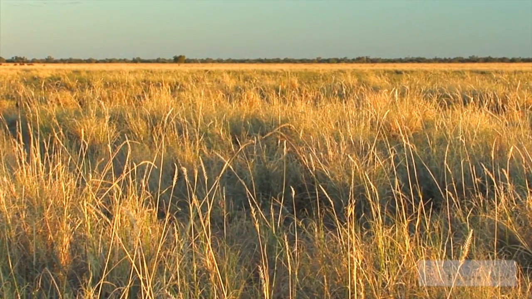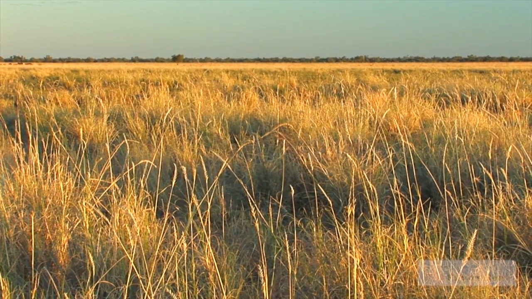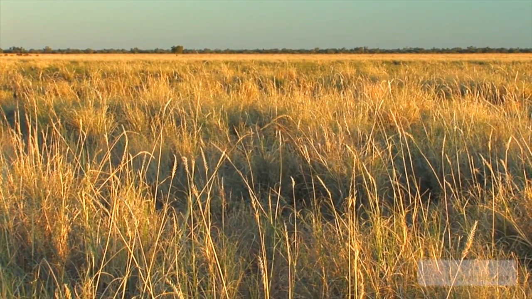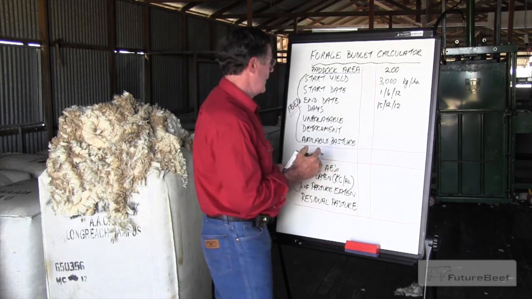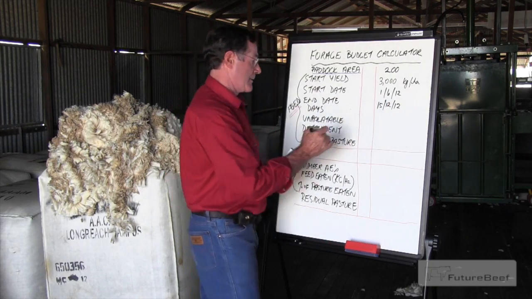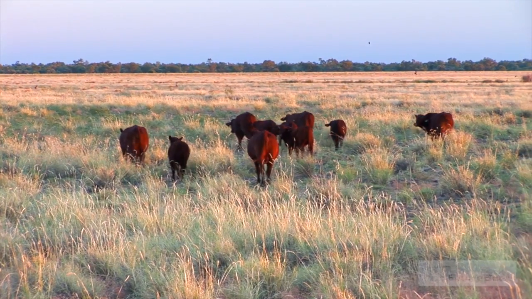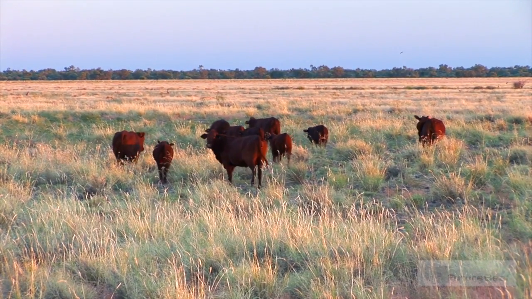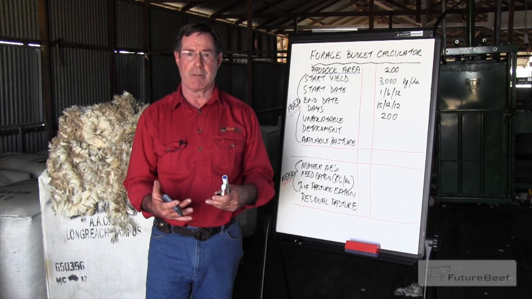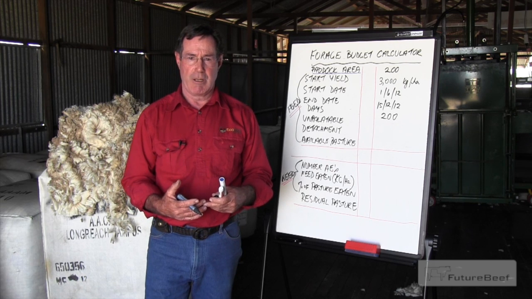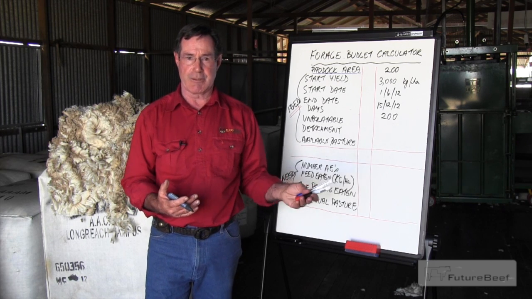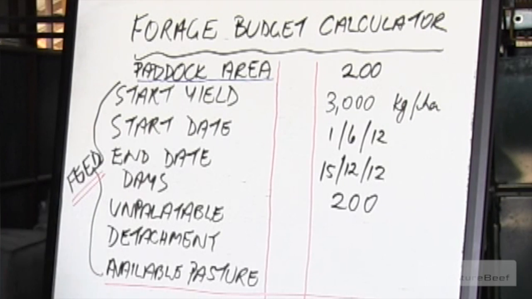And our grazing period is going to be from the 1st of June this year until about the middle of December 2012. So that comes to, let's say, for example, about 200 days. So when we were out in the paddock, we had a look at the unpalatable, and there was some old grey material on the standing plants. So that material was grown 2 seasons ago and now looks like cardboard, and the cattle wouldn't eat that.